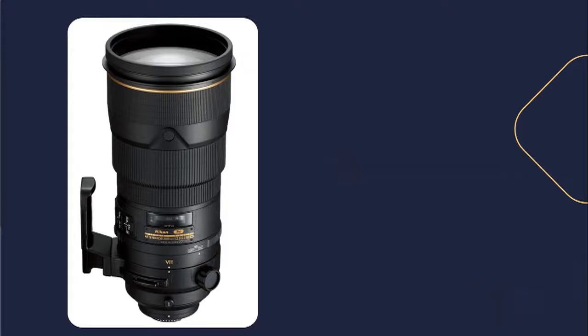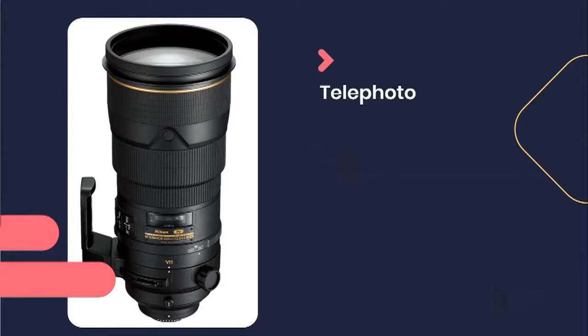Now, going up to an extreme, let's have a look at our telephoto. Telephoto lenses are used for filming and capturing stuff that is far away from us that we can't get close to. So anything above 70 millimeters is going to be considered telephoto, up to about 300 millimeter range. You can go beyond that. That's super telephoto. We'll speak about them in just a second. But these are going to be a very narrow field of view.